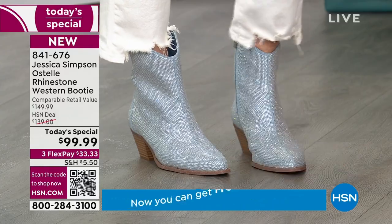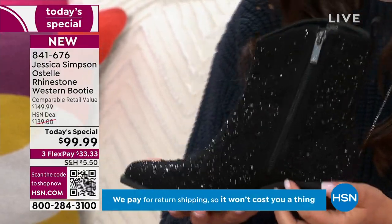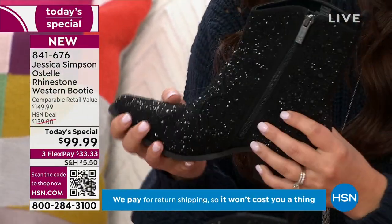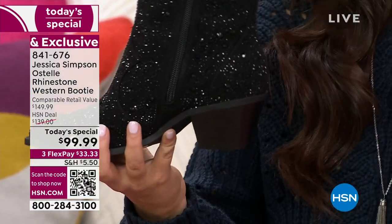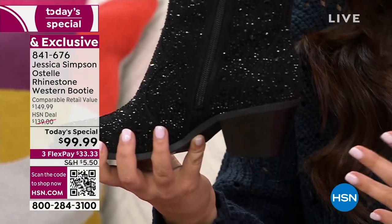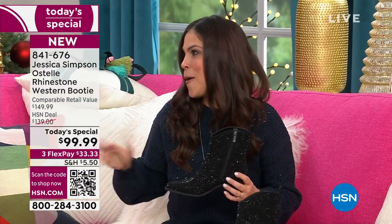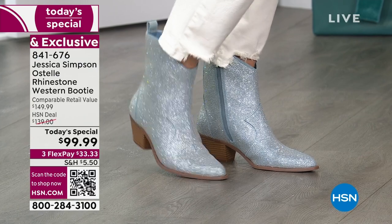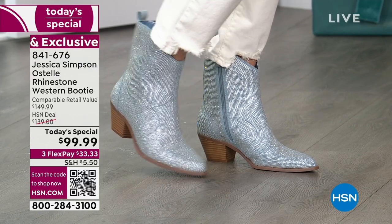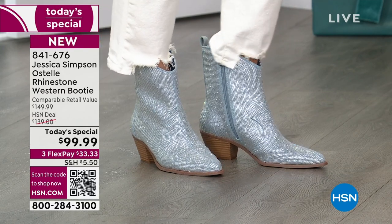It cradles to your feet and gives you support in all those applied pressure points where sometimes you're saying, okay, I like my Western booties but I don't know if I could wear these all day. Not only because of that technology bringing you comfort, but you also have that stacked heel — it's only two inches, very practical. Jessica and Tina listen. Jessica loves her heels — she's like the higher the better, the sexier, five or six inches. But sometimes it's not practical. So you guys wanted that lower heel you'll be able to wear all day. With the stacked heel you feel sturdy, you feel stable.